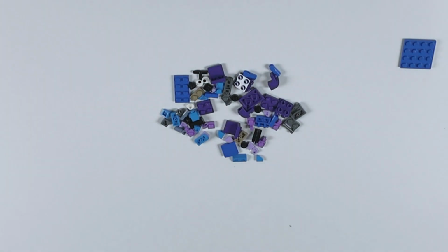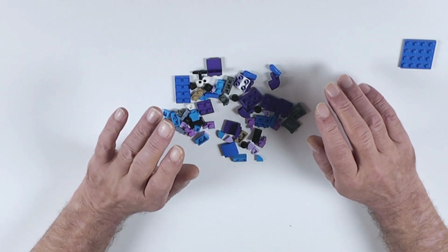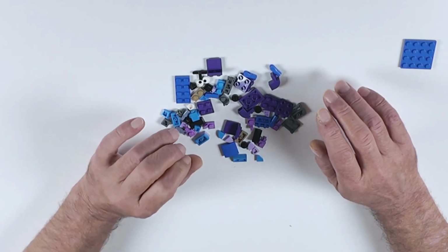Alrighty then. So here we go. Building a llama, step by step with the parts.